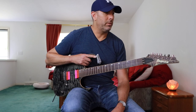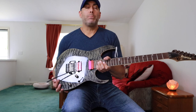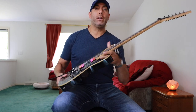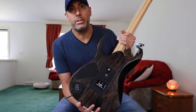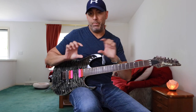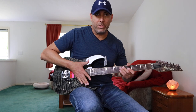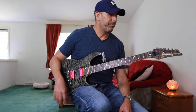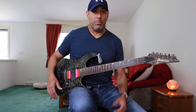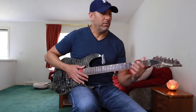Let's delve a little more deeply into these and see what sets them apart. This one is older — this is a 2011 RG 920 QMZ. The QM stands for quilt maple; it's got a quilt maple veneer top. The Z stands for the Edge Zero Point tremolo system, which is on the back. It's a little different from a typical tremolo in that there are springs in both directions, keeping the bridge in a locked position except when you use excessive force on the whammy bar. It's kind of the best of both worlds — a love-hate relationship. You can't flutter at all and it takes more force to work the tremolo, but tuning is pretty stable when you're not using it.